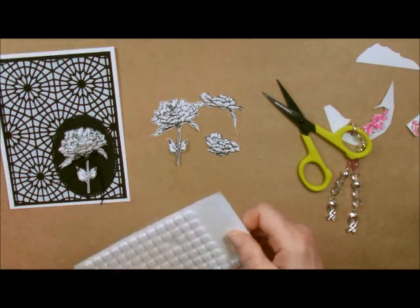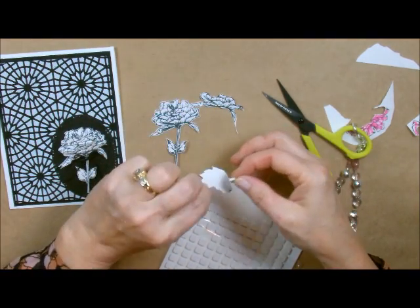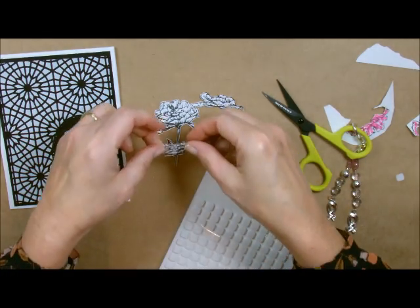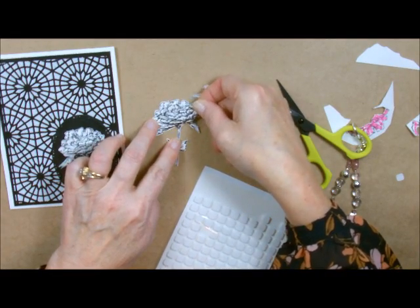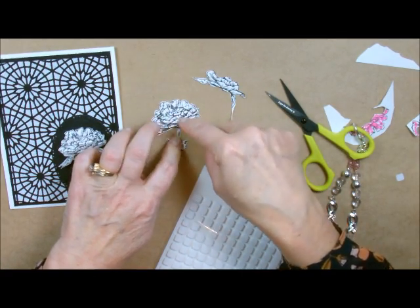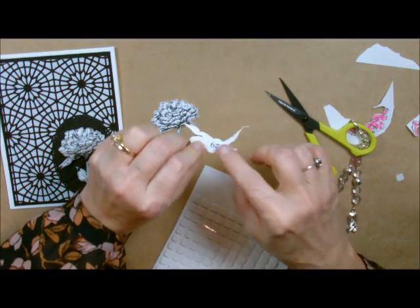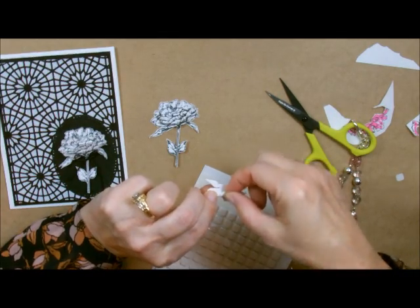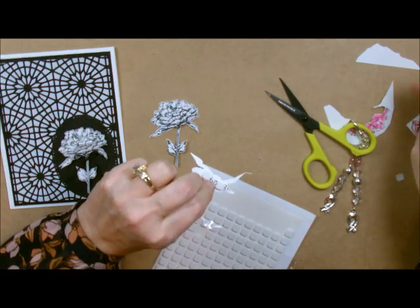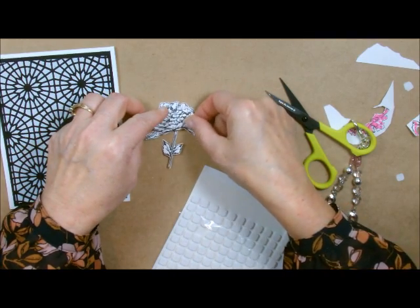I'm going to just pull it out a little bit. What I like about them is you don't have to fuss with them. Let's take our middle piece and put one right down here at the bottom. What you do is you find the same piece that you're covering up so you can't even tell the difference. I did recycle some paper — I'll show you a project I did for my little calendar where one of the gals had some extra paper.